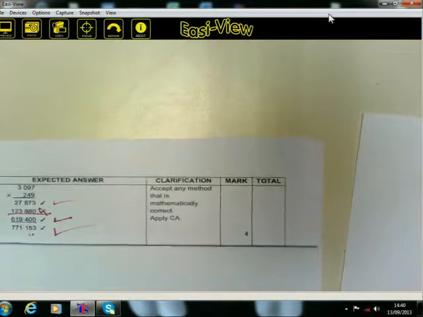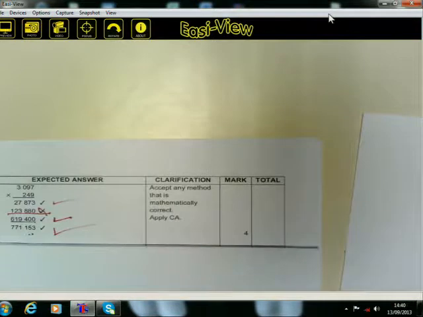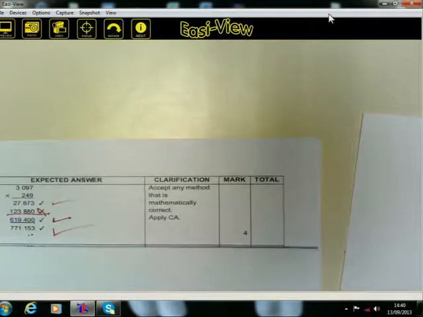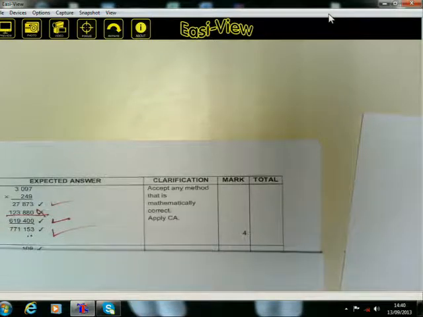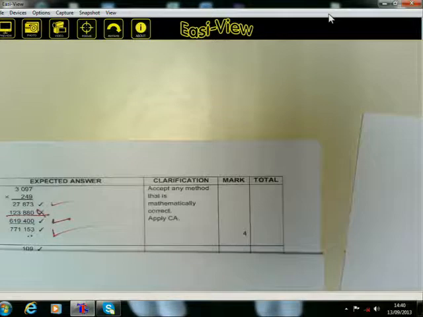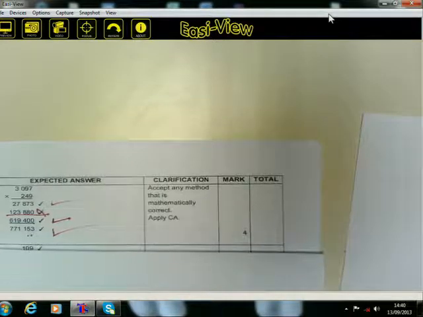Don't just say, no, the product is wrong here, the final answer is wrong, and then you mark her that. Try to find out. And then another mathematically correct method, colleagues, is lattice multiplication, which is also applicable, because I noticed last year when we were marking that there was a learner who came up with that, and he got the correct answer. If it is mathematically correct, then you credit a learner for that. I don't know whether you know the lattice multiplication, but okay.